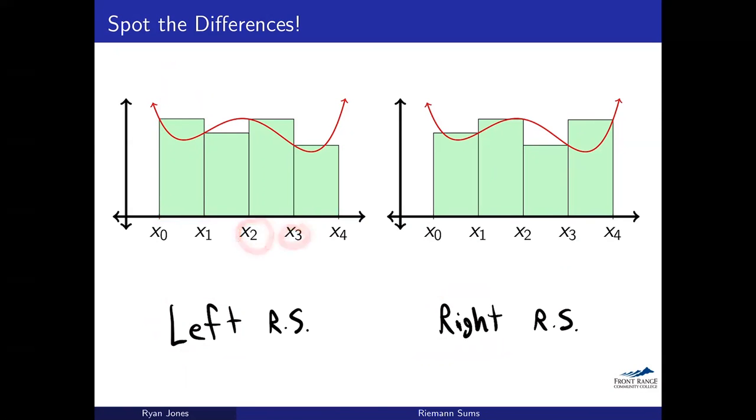Let's just look between x2 and x3. So ignore all this over here, ignore all this over here. I'm just going to look right in this pocket, just right there. The height of the green rectangle is given by the leftmost x coordinate in this interval. This is the leftmost coordinate. Versus here, you'll notice that the green rectangle height is given by the rightmost coordinate. So that's where the names left and right come from.